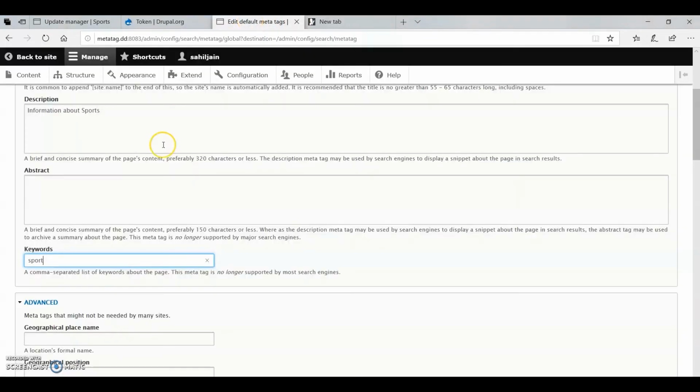So we have to add keyword so that if the person enters this word, our website must be shown in the search engine. So I'll add sport, and I'll just add cricket, basketball, badminton.